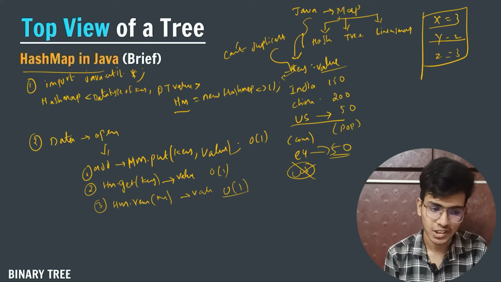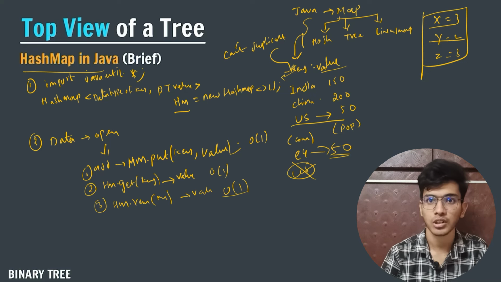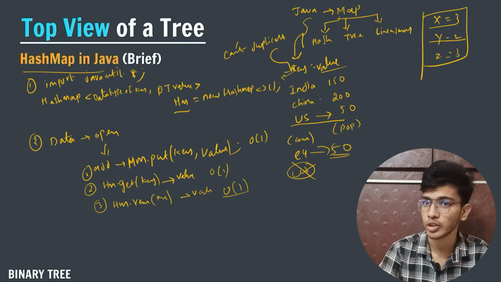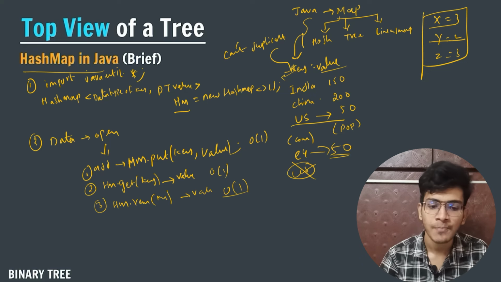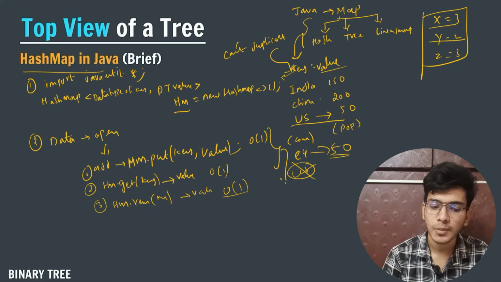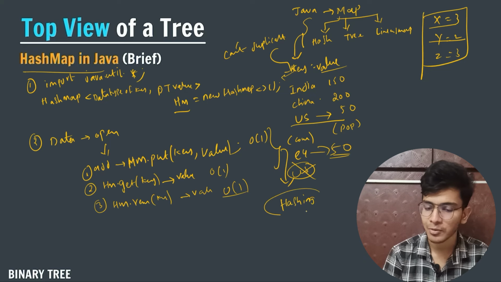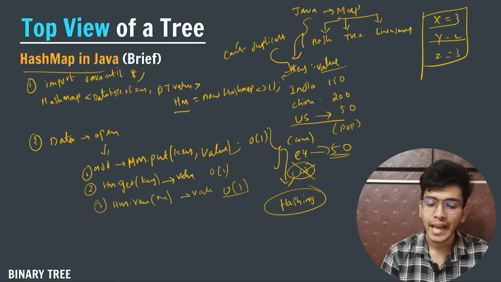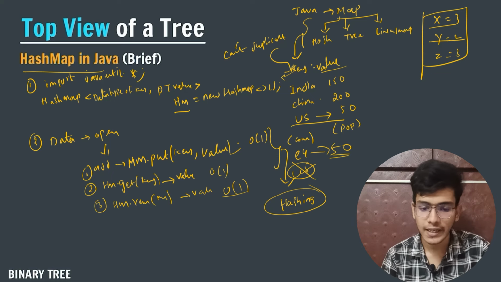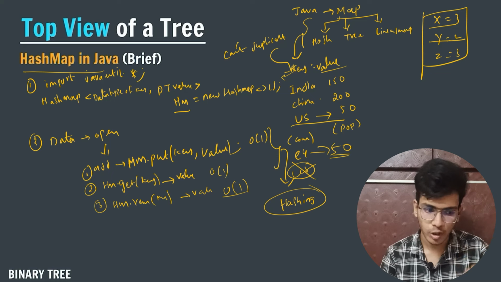And one more thing is that HashMap or maps are very efficient data structures. You need to remember this also, that maps are very efficient data structures because the maps use the concept of hashing. Hashing is one of the beautiful concepts in computer science. And by using hash functions, we make these data structures very efficient, right? I hope you are getting it.